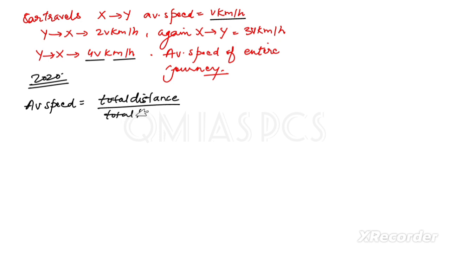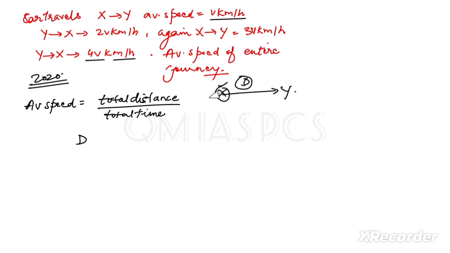Okay, we will write like this one, total distance by total time. But we don't know what the total distance is here, like X to Y. This is the basic, I mean, starting point and the ending point. So we can say d is the total distance. D is the distance from x to y. So if they are going from x to y, the distance was d.